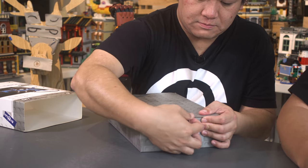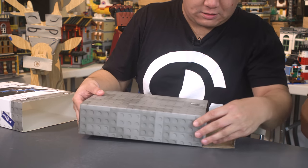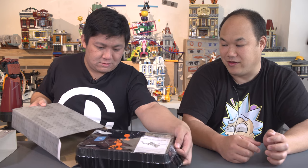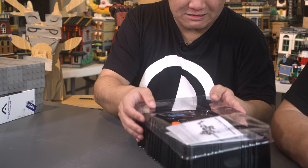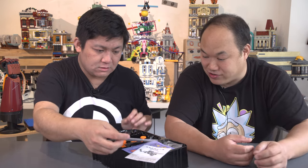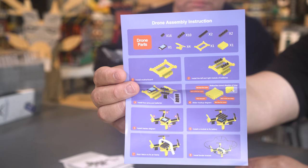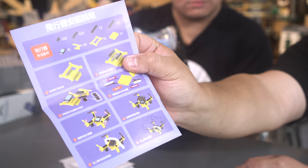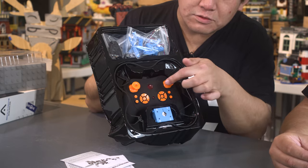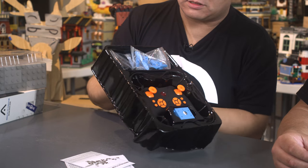It looks like a Lego pattern — we're just gonna tear it apart. Like two layers. Oh, that's a remote! The remote is actually bigger than everything so far. There are Chinese and English instructions, and it has a proper Lego-style manual — drone assembly instructions in English and Chinese. It's only like eight steps. You can see the remote. Orange is like an engine I think. Here are all the parts in small bags.